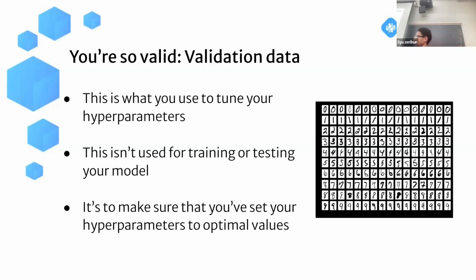And then the third group is validation data. And this is the data that's used for deciding what the hyperparameters will be. So the reason that we want the validation to be different from the training data and the testing data is that we don't want the actual outcome of the model that we don't control to be affected by this. All we want is just to make sure that our model is functioning at whatever is the optimal setting for all the hyperparameters. So you want the learning rate to be just right. You want basically the hyperparameters we discussed before to be right. But it's not something that the model learns. It's just something that you control about the model. So you want to make those settings as good as they can be.